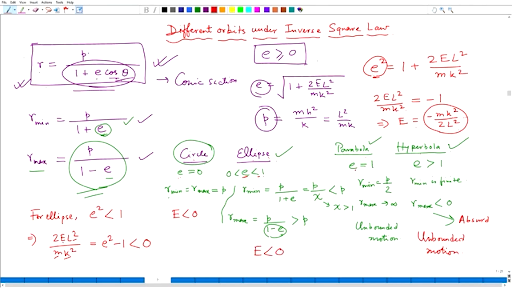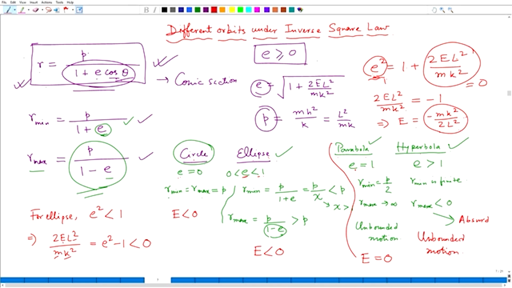For when E is equal to 1, what happens? E is equal to 1. So, you have both sides 1. So, if it is 1, then 1 and 1 they will go away. So, this whole thing will be equal to 0. It is for parabola. Okay? And then L, M and K they cannot be 0. So, E is 0. So, for a parabolic orbit, the interesting thing is the total mechanical energy always vanishes.